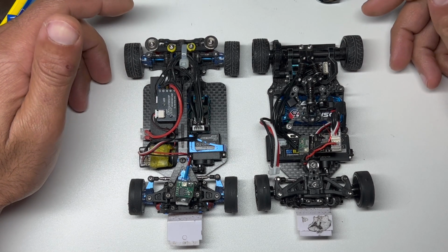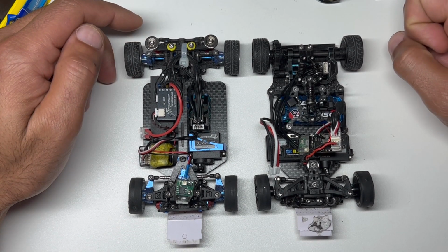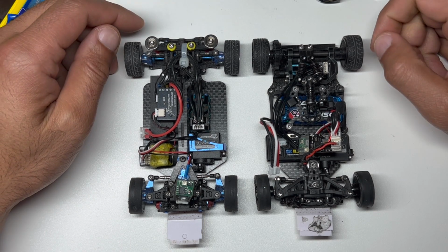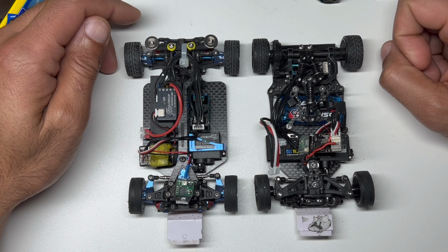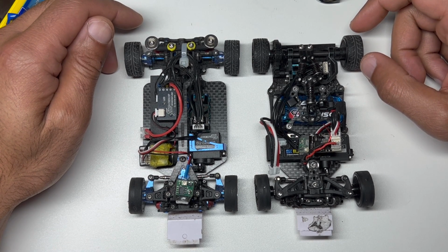It's a club sized track, and I'm looking to set up a club locally so people can come and race and actually get to try out different cars. I'll bring some cars along. This is all stuff I'm trying to do when I get time. I've got so much going on with my main business that this has had to take a sidestep for a little while.